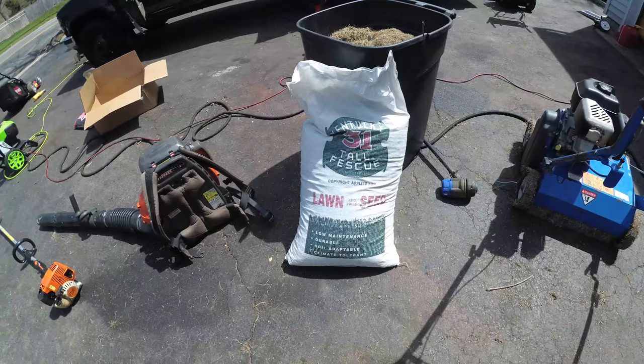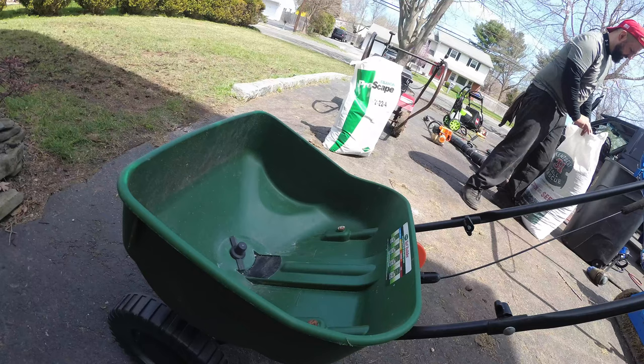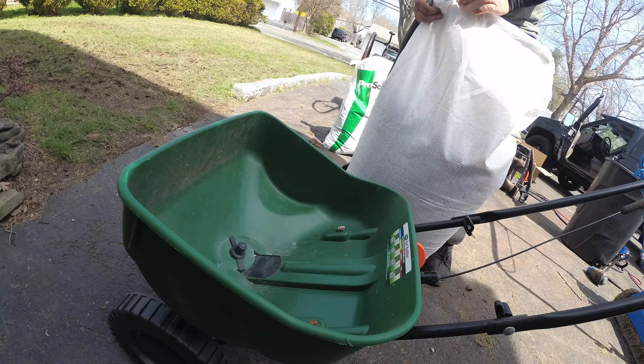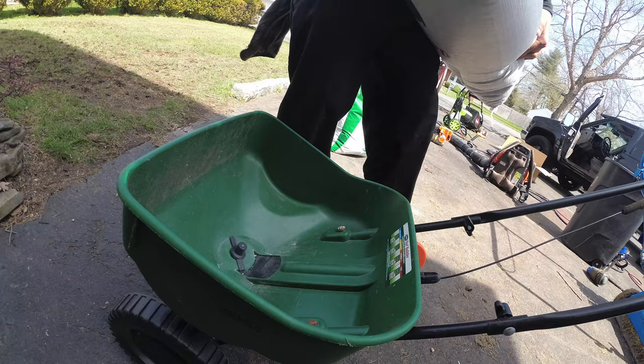Alright, so let me just get this thing loaded up in the hopper. Give you guys maybe a nice action shot of loading up this hopper. Now, we are going to keep the hopper at 4.5, and we are just going to make pass after pass after pass until this whole bag has expired. Because remember, we are overseeding.